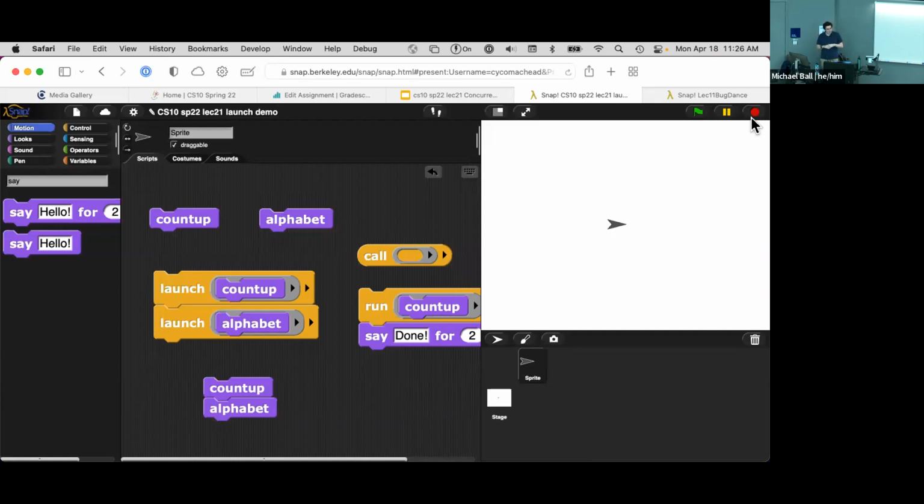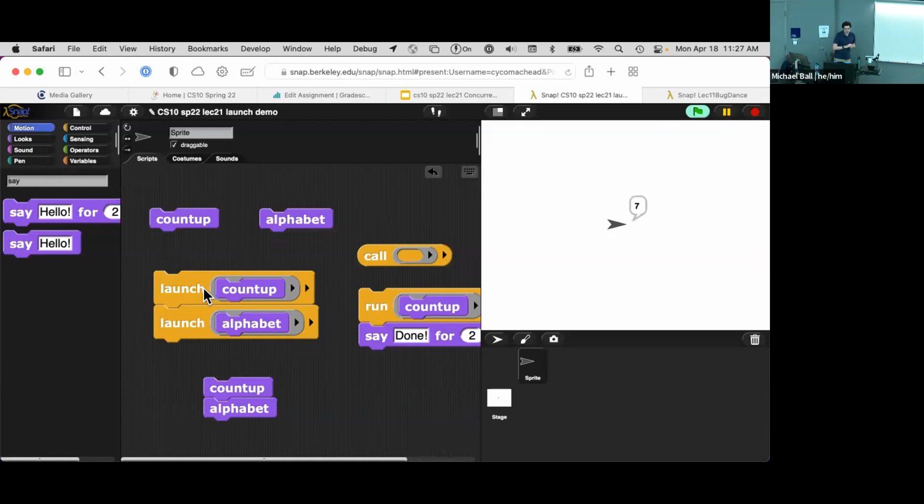But we don't necessarily know exactly how Snap is going to handle things. Alternating from one to the other makes the most sense. That seems the most fair, so to speak, that if two programs are running at the same time, they each alternate between their priority. But Snap in its own implementation could in theory choose to do something else. But in this case, what we have is two things operating concurrently.